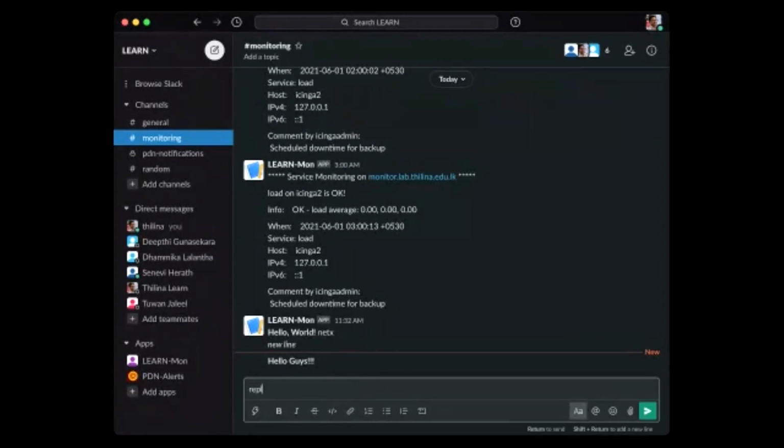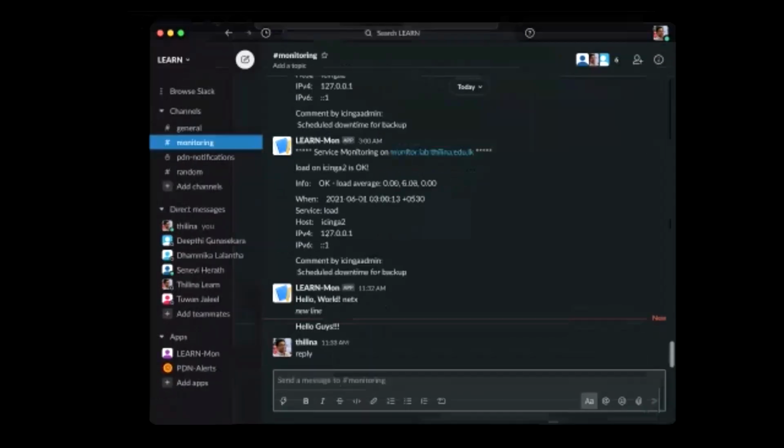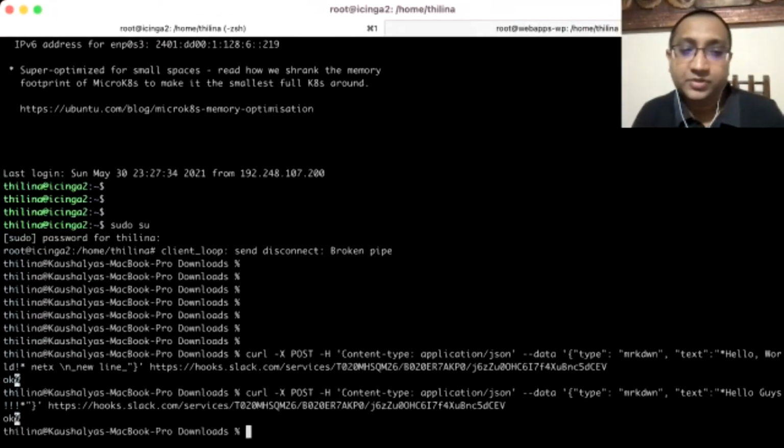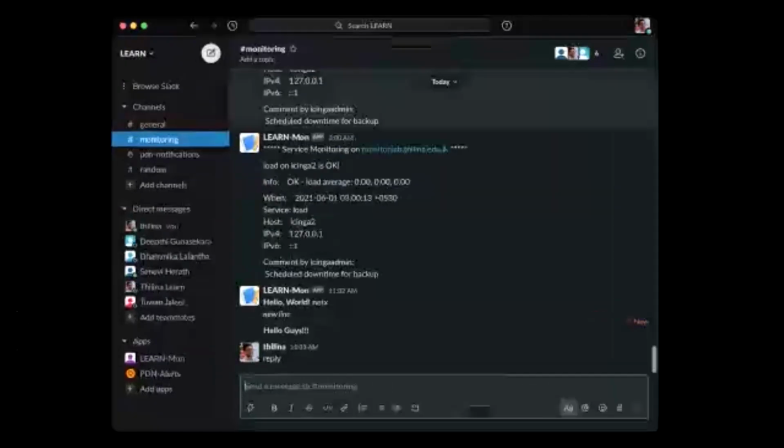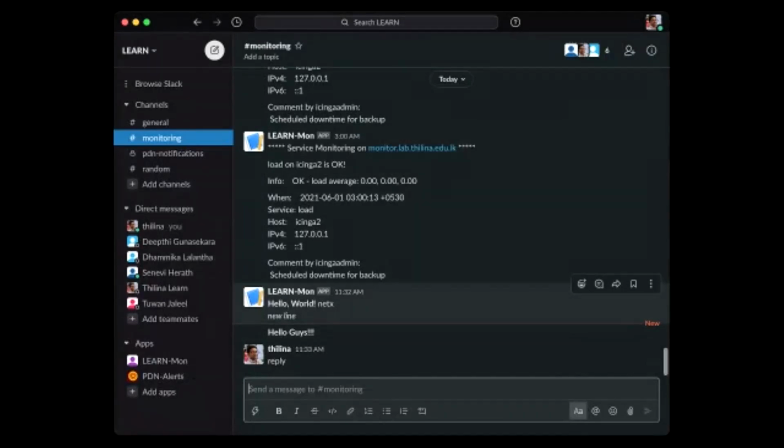I can simply reply, but that reply won't come back to me in the application window, because this particular app is a one-way or a broadcast kind of app. But the easy thing with this application is you can simply keep tabs, or you can simply reply to that.